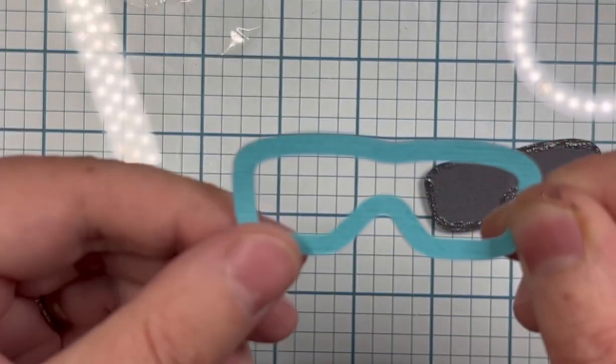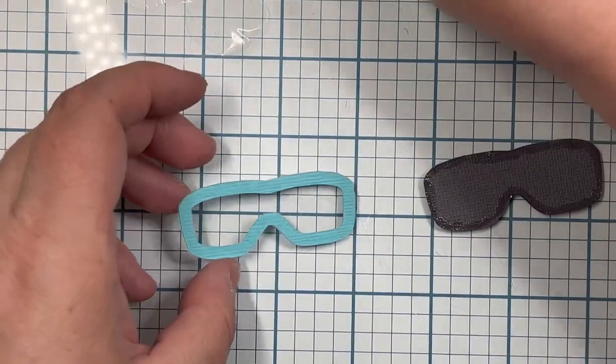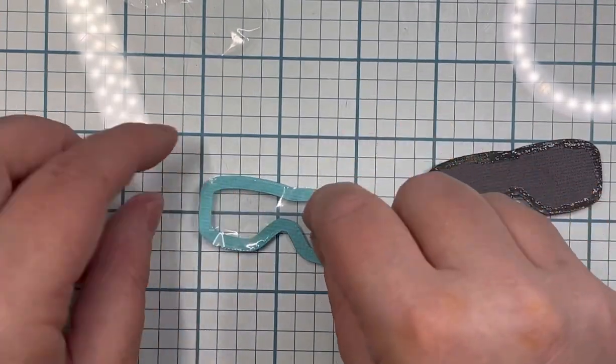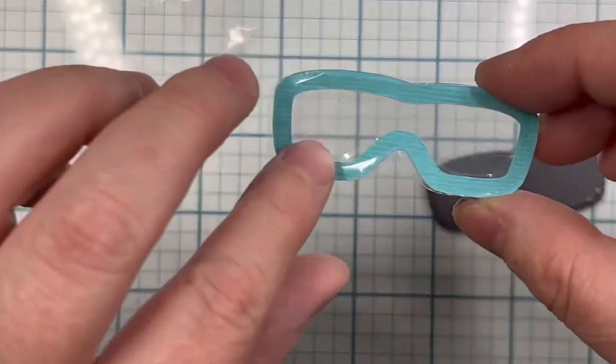And now your first piece is on. So that piece that I had you save, all I do is lay it right over the top, and that protects this one from your fingers, two from scratches.